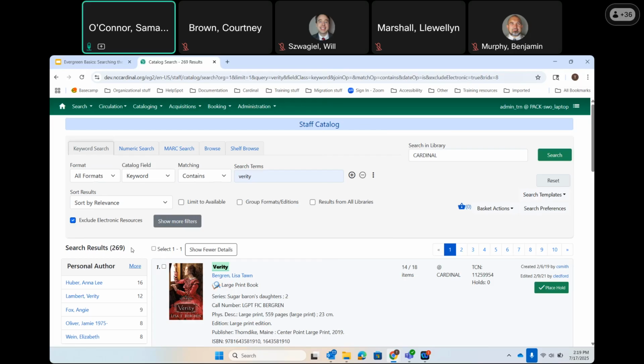And as a result, those are going to come into your results. So you're going to want to turn this off most of the time. At the very least, you're going to want to make sure that this option is there so that you can turn it off. And we'll see some searches throughout the day today where e-resources are kind of being prioritized in your results, and so it will make sense to turn those off.